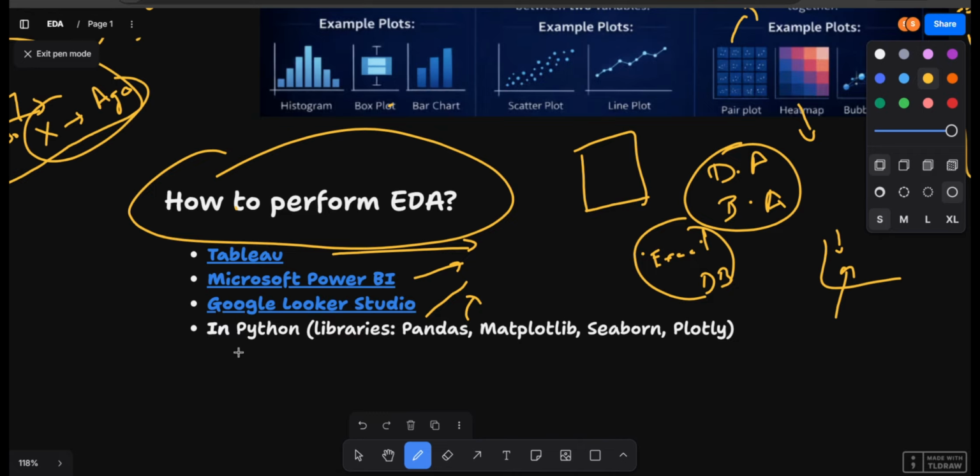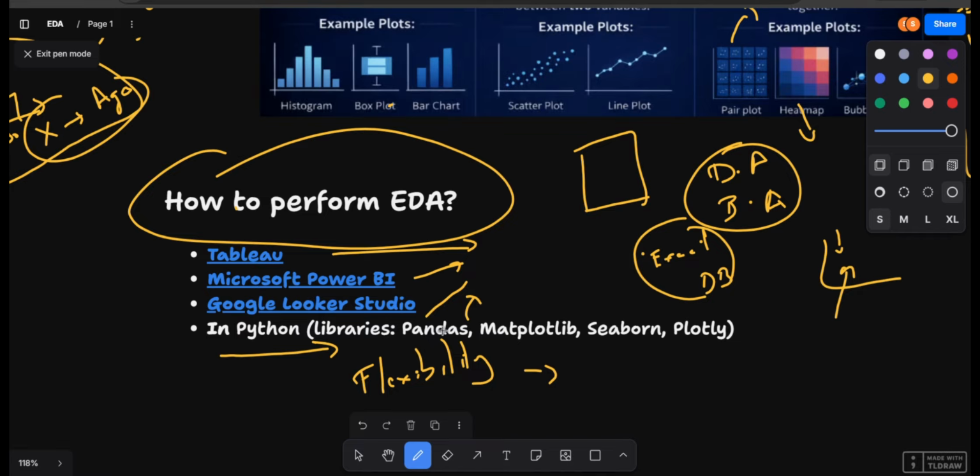But when you want more flexibility, we use the programmatic way. Programmatically, we have R, which is one of the languages where you can do all the analysis. In Python, you also have the flexibility of doing machine learning analysis, so people prefer Python.